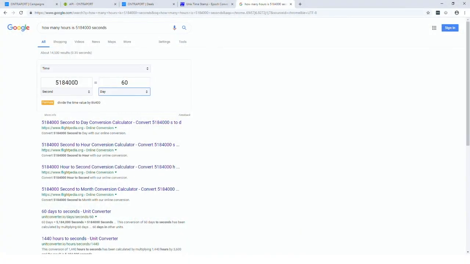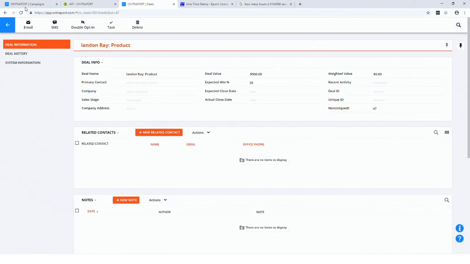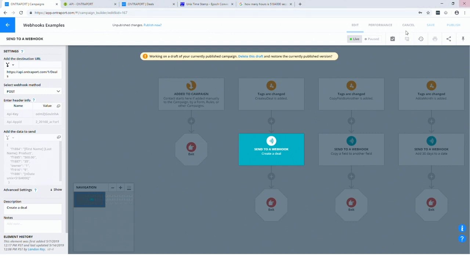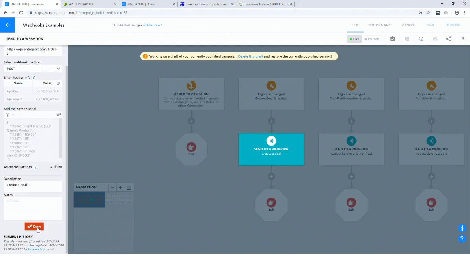And I just Googled the thing, and look at this. I've got that many seconds is 60 days. I probably did it in the opposite way to come up with that number of seconds, right? How many seconds in 60 days? And Google told me. And so in your merge fields, you can drop a little plus X number of seconds after the Unix thing, and it'll merge that in there. So watch what happens now. What I'm trying to say is the expected close date is 60 days from whenever this thing got completed.